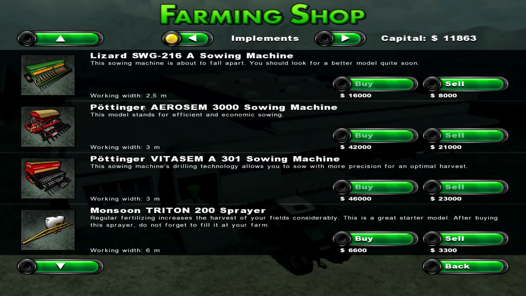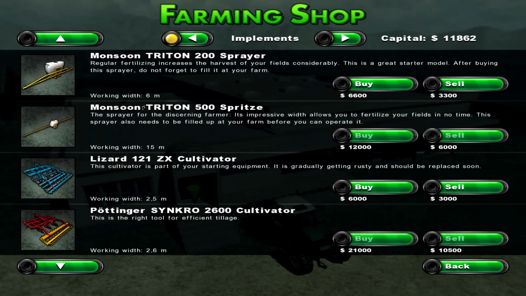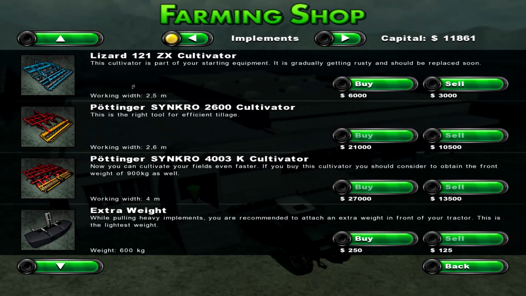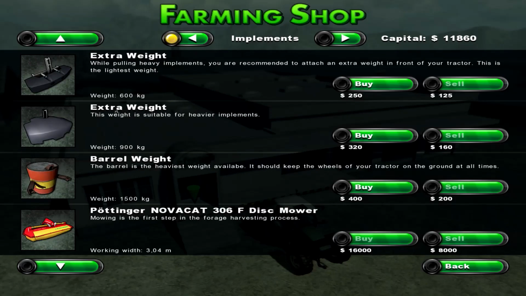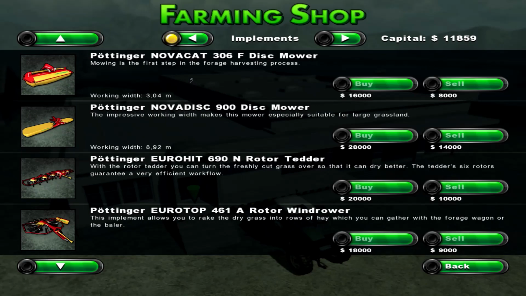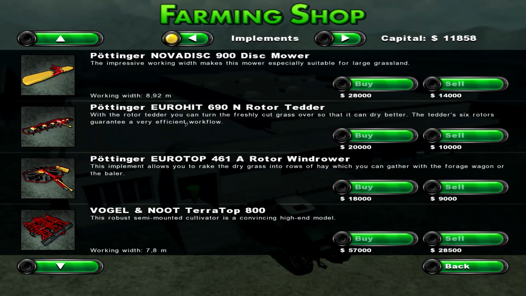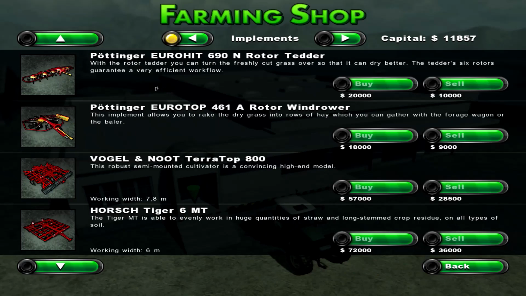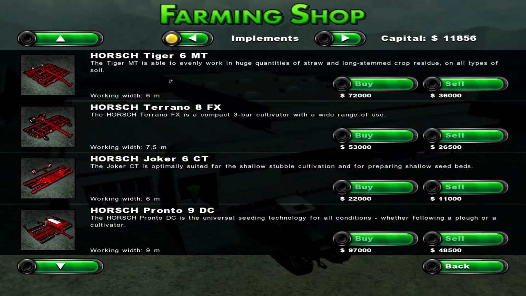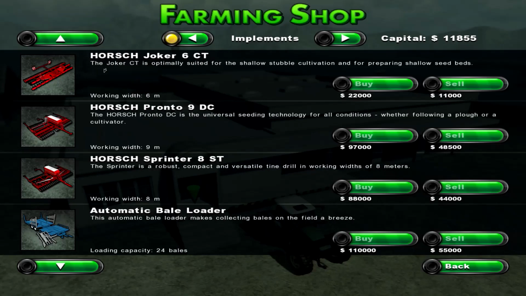a Pottinger, a Monsoon sprayer, another Monsoon sprayer, a Lizard, a Pottinger, another Pottinger, an extra weight, another extra weight, a barrel, a Pottinger Nova Cat, Pottinger Nova Disc, Pottinger Euro Hit, Pottinger Euro Top, Vogelsang Terra Top, Horsch Tiger, Horsch Taro, a Horsch Joker, a Horsch Pronto, Horsch Sprinter, Automatic Bale Loader, and that's it.